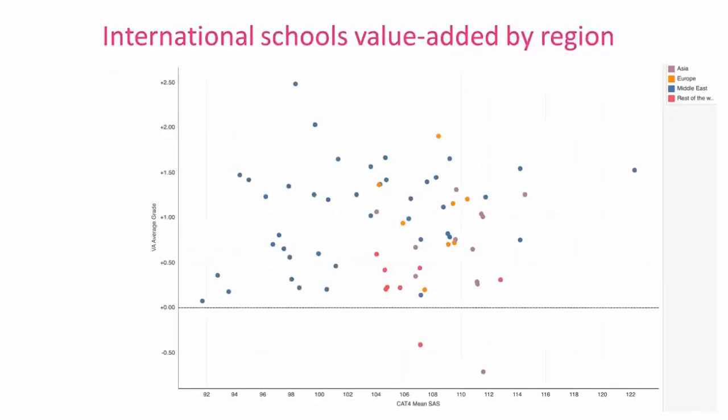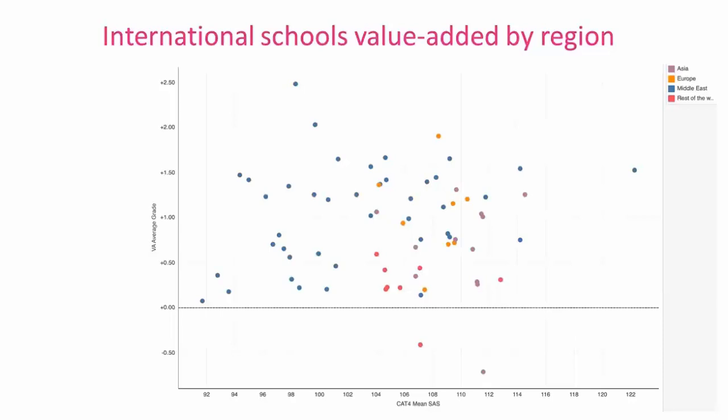Just to show you that, and I think those working in international schools know this, but international schools do have quite a wide range of contexts. There are some international schools where students are arriving with quite high ability on average. There are other schools where the ability range is very wide. And as you can see here, there are some schools where students are arriving with lower than average ability.